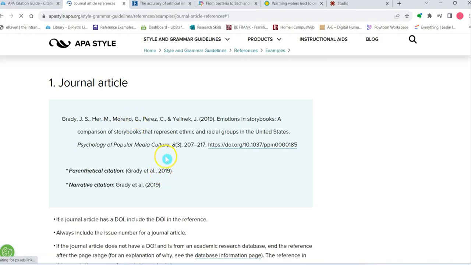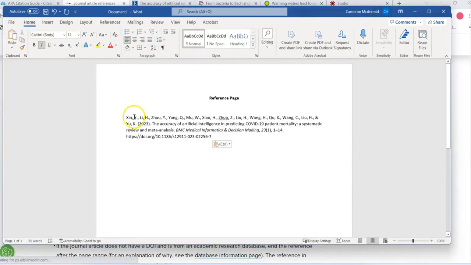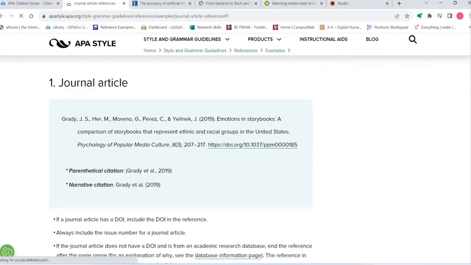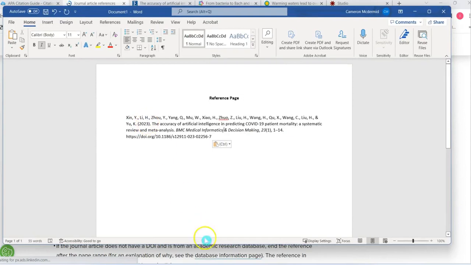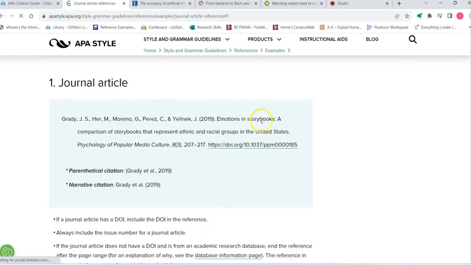Okay, so now let's check to make sure that our citation looks like that. So the last name needs to be first, and then the first initial. And that looks to be the case for all of these. And then we want the year in parentheses. Okay, we have that. And the title. And the title looks different, right? Because the first word is capitalized. United States is capitalized. A is capitalized. But that's it. So what's going on with that?